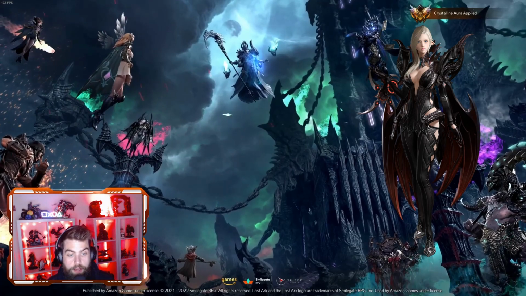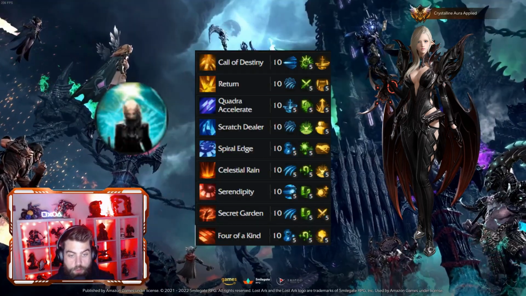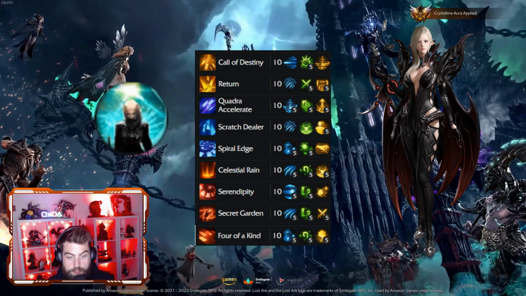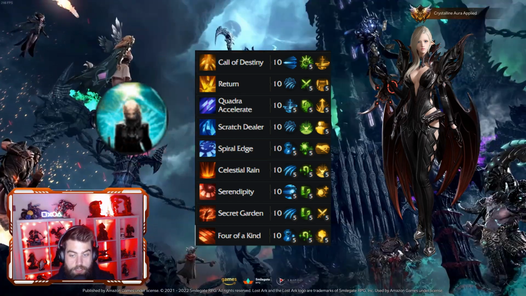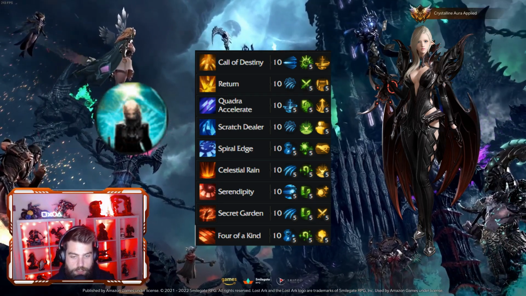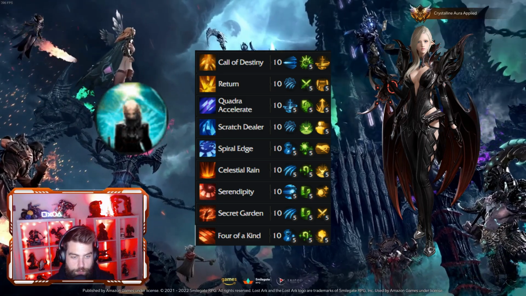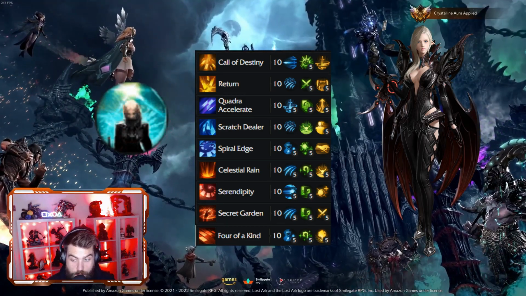And then Arcana, we're going to look at both builds. We're going to start with Empress's Grace. Empress's Grace, it's important to focus tripods for Celestial Rain, Secret Garden, Serendipity, Return, Spiral Edge, okay, in that order. Okay, so Celestial Rain, Secret Garden, Serendipity, Return, and Spiral Edge in that order. Focus their tripods that increase damage, or the way the rotation works.